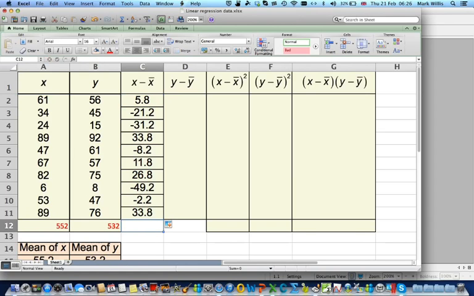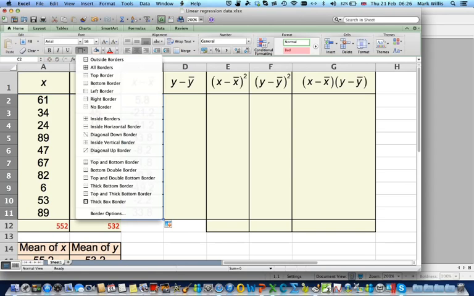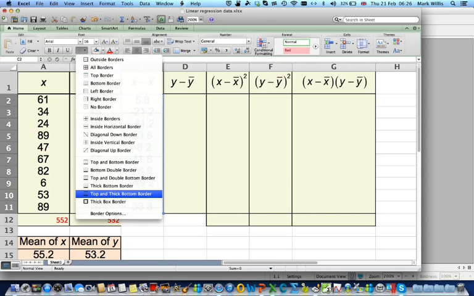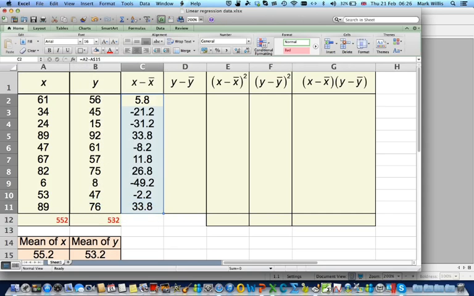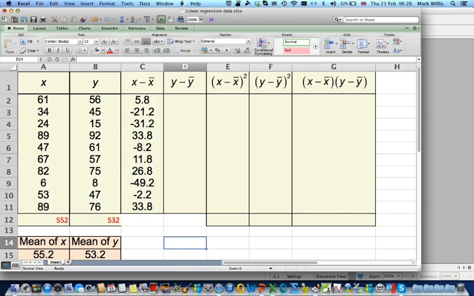Unfortunately it has also taken down the border here, so to put it back, we go to borders, clear the border first, and then put back the original border, which is the thick border. Then we do the same for this one: equals B2 minus the mean, with the dollar sign.